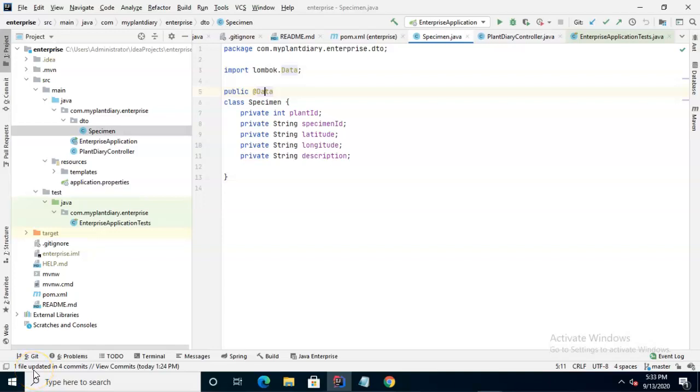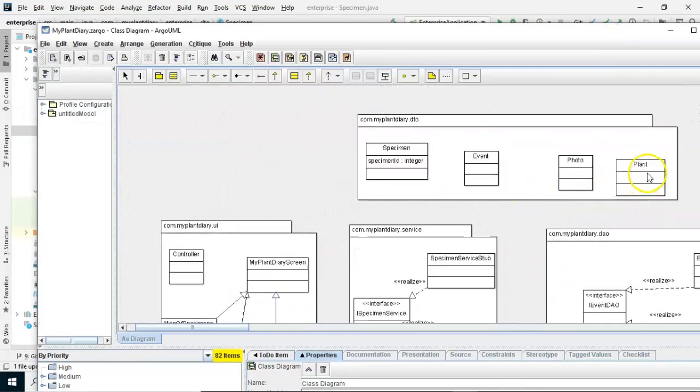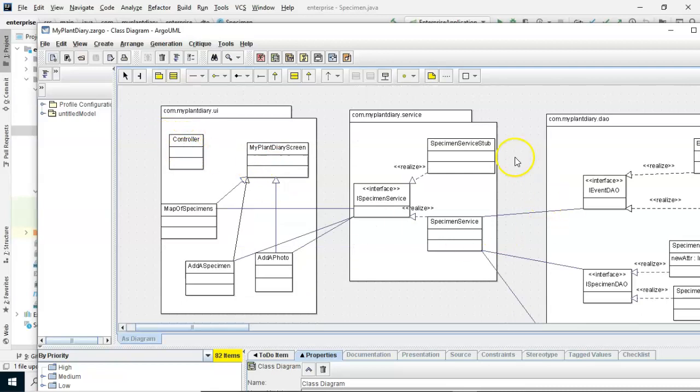In this video, we're going to use test-driven design and behavior-driven design to start to implement our service layer. So let's take a look at what we have so far. We have a project right now, and we have a single DTO, and then we have a couple of controller classes. If we compare that to our class diagram, we see that we have a specimen DTO and then a controller. There's a lot more that we need to build out here.